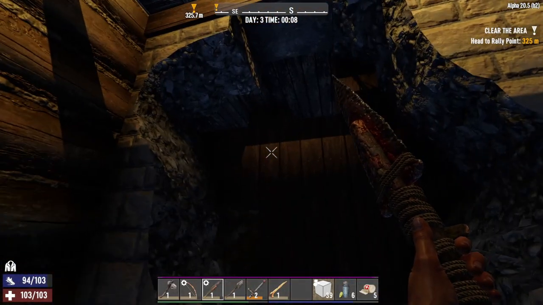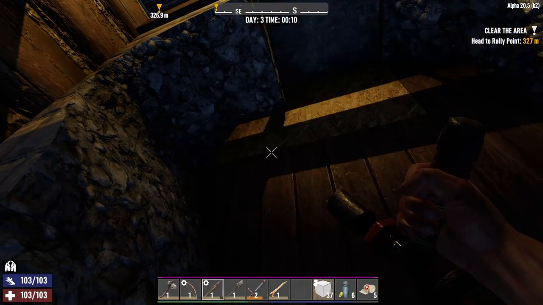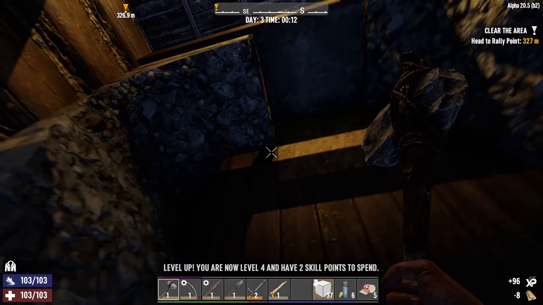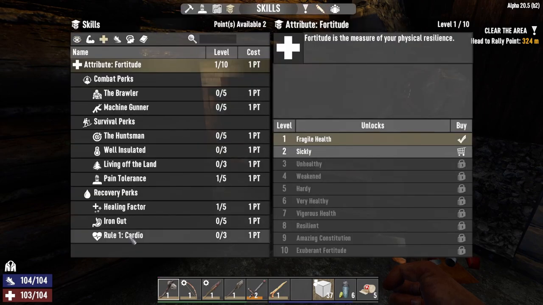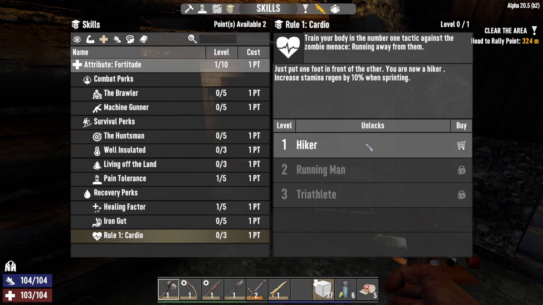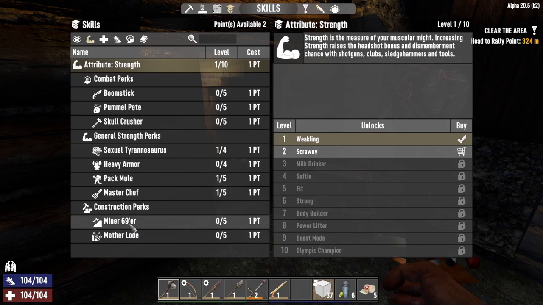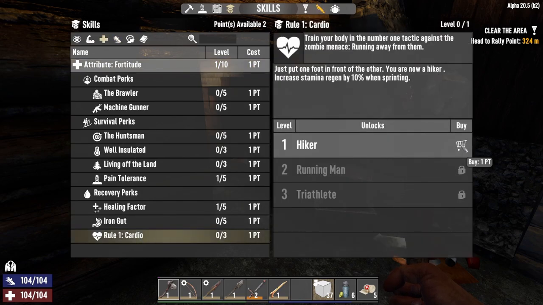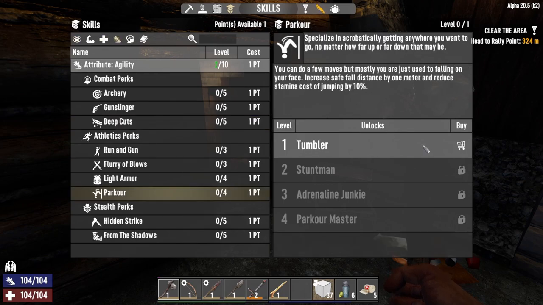Okay, well, we have to beef up our defenses here. We have 2 skill points, alright. See what we got here. Cardio might be a good one to get. What else can we go into? Parkour is a good one, but I don't know if I want to invest in that just yet. As well as like the Miner 69 or Motherlode, but maybe I'll wait a bit for that one. Yeah, let's go cardio. And maybe javelin might not be a bad one, because I do like using spears. We could go parkour. Let's do that.